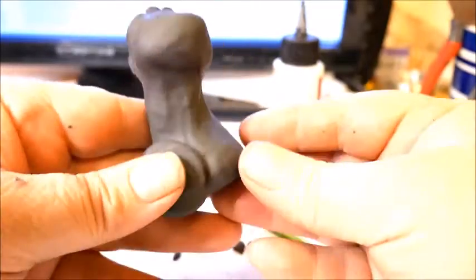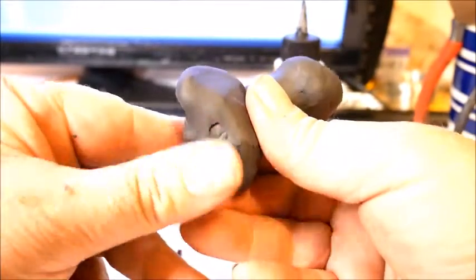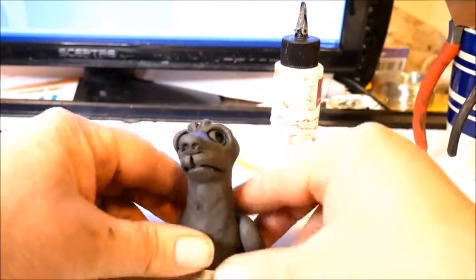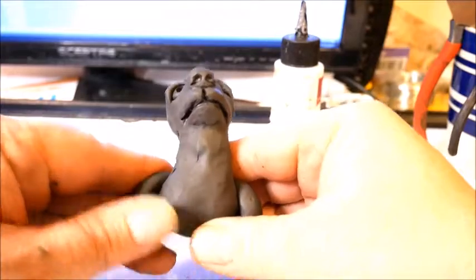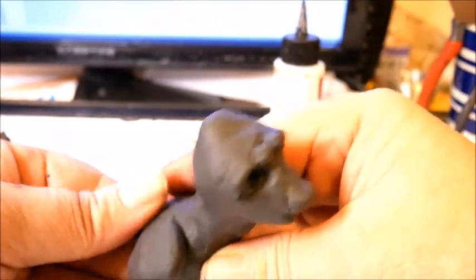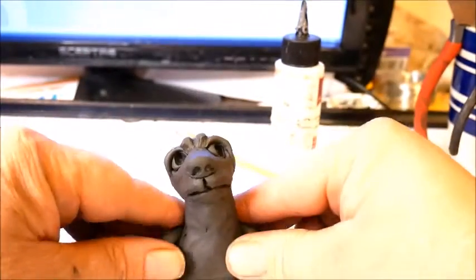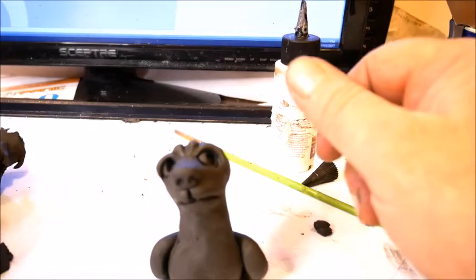And then when you put it on, you just smooth it into the body here, like that. Do the bottom too. Clean up the table here a little bit so it looks like that, and then do the other one. And do it on the bottom as well, so it's fairly sturdy. So the hips are kind of going out to the sides like that.